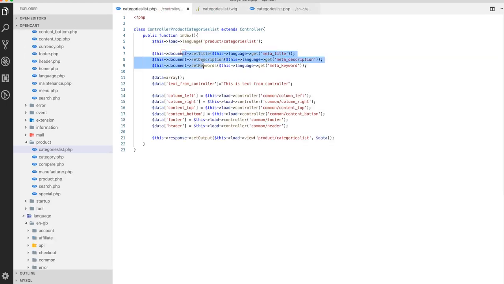Now with this, the title is set to that meta title, which is in the language, and set description is set to the meta description, which is also in the language, and meta keyword. So this is how you take data from language to the controller and process here and send it to the documents or send it to the templates.